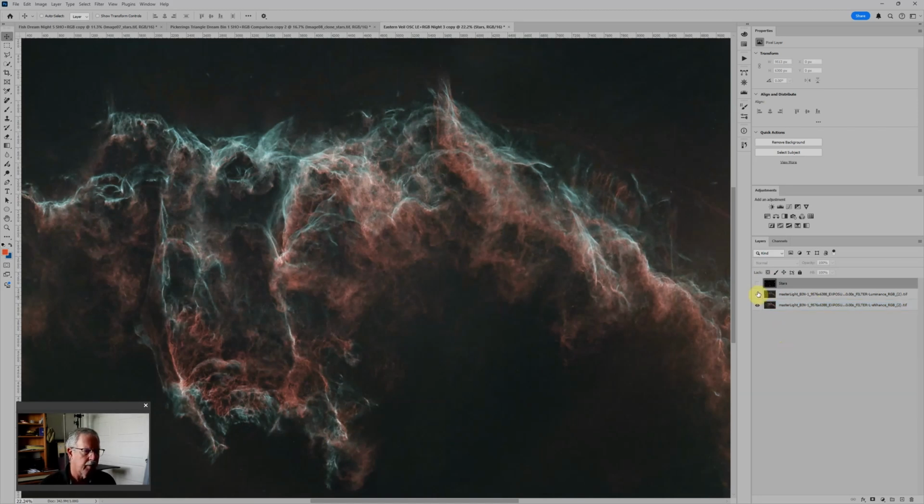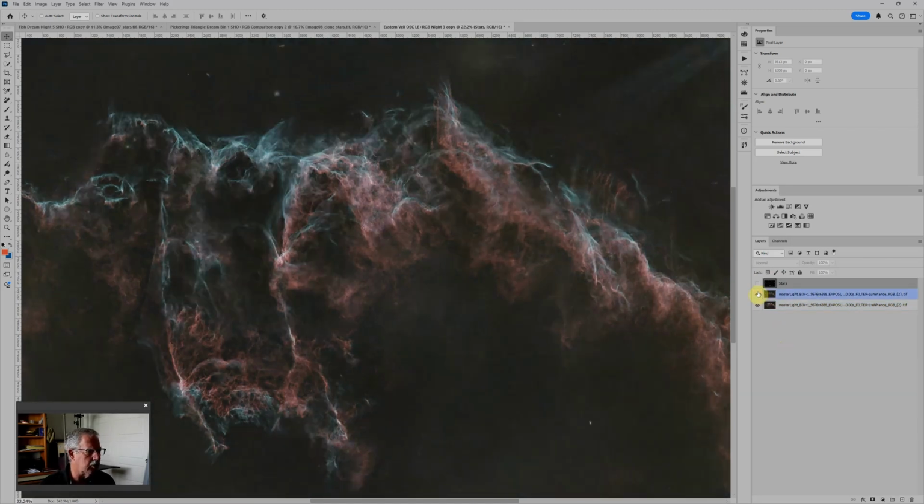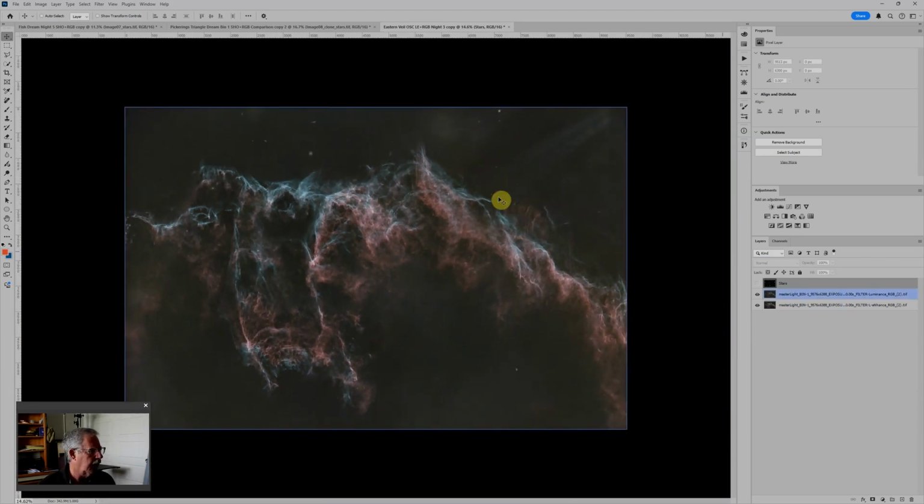strange color. The colors are pretty neutral already because I started in PixInsight using the spectrophotometric color calibration, and that gives us a pretty neutral background to start with. But what I want to do is show you the technique I use to create a nice neutral background. Sometimes the differences are even more dramatic than they are here. And after we do this one-shot color, we'll move into some monochrome HOO and SHO images.